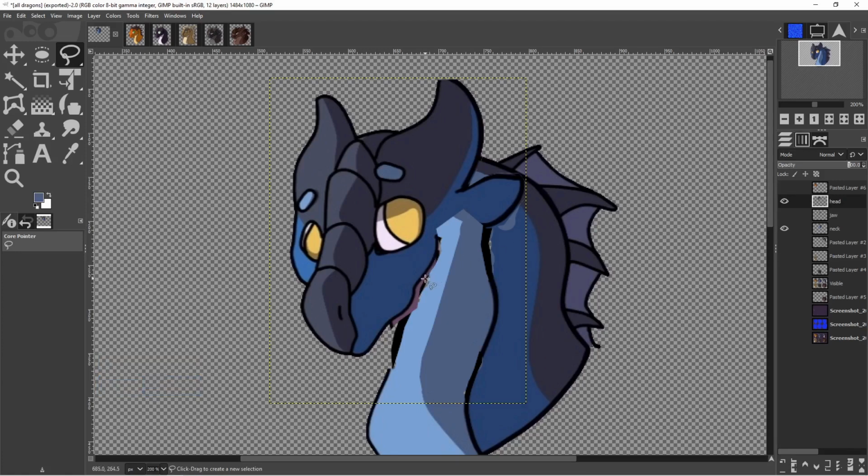Okay, for the head, we have this line here. Let's make that cleaner by going to our select tool. I'm selecting away from the black line. Then I'm going to press enter and then delete. I'll hold Control Shift A. Excellent.